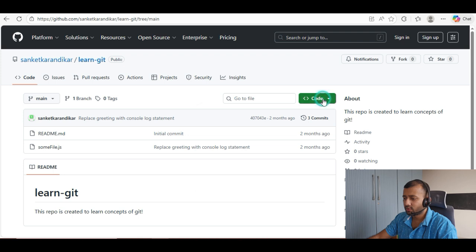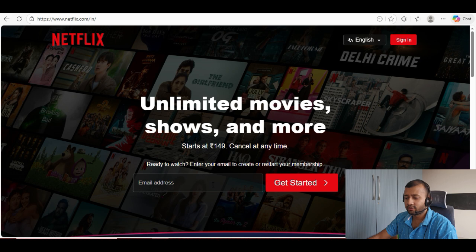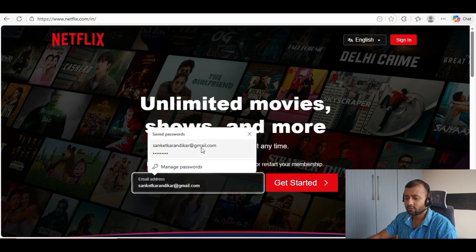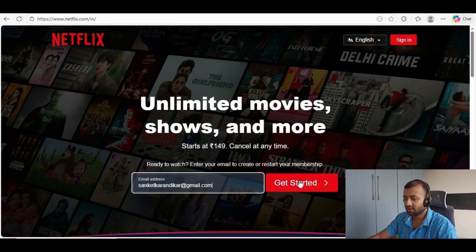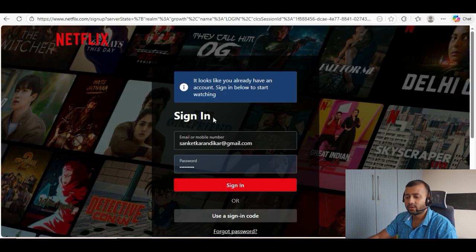Here also in the code section, I can click on this option button, and here I can see there are different options with the help of which I can clone the repository. Same scenario on the Netflix website. If I try to enter my Gmail address and I say get started, it is performing some operation in the background, and now it has taken me to the sign in page.